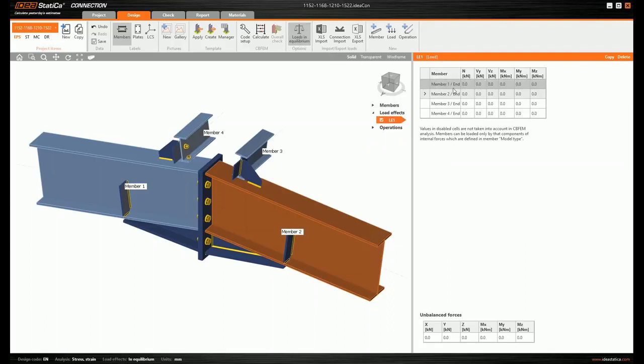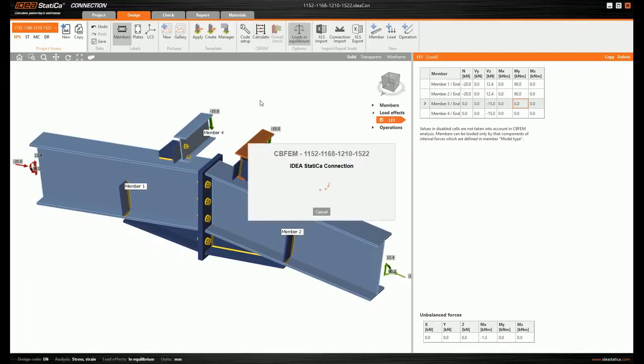Don't forget to turn on the equilibrium function, and we will input a few internal forces. Now only the bending moment, and we are done. Now we can perform the analysis.